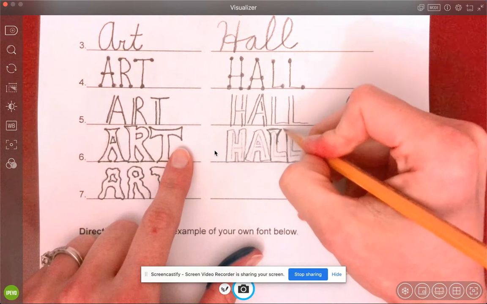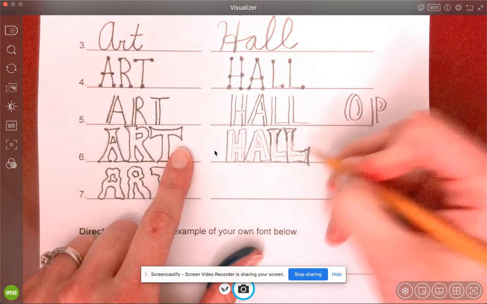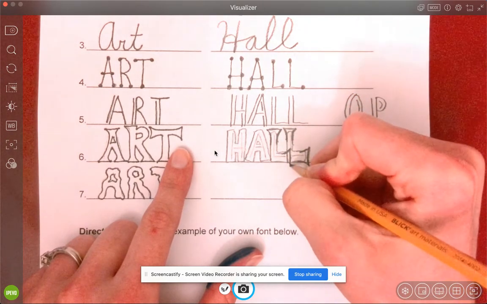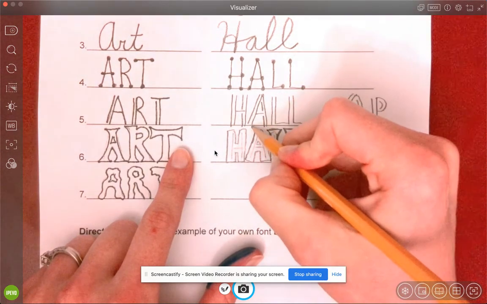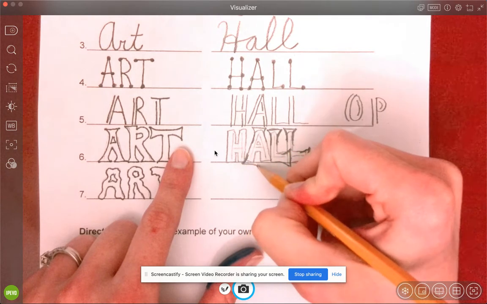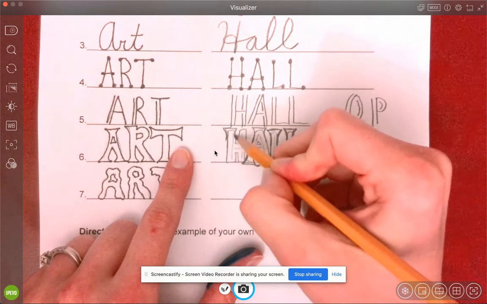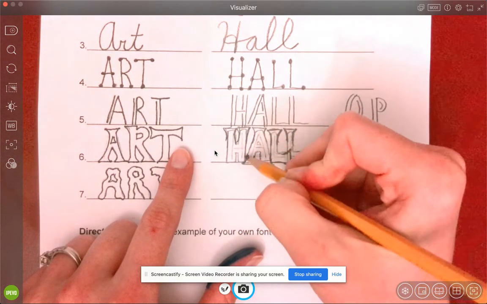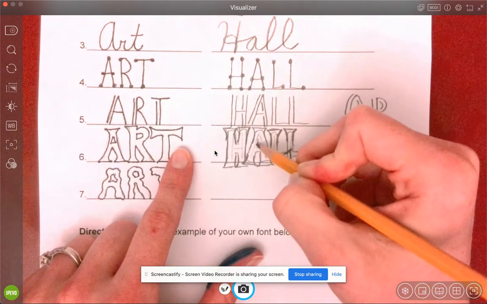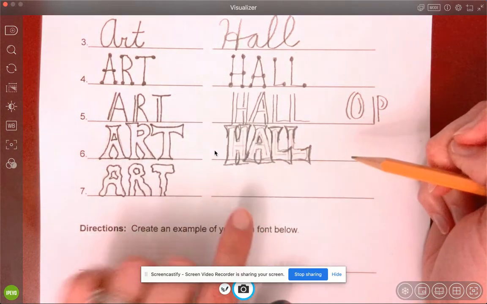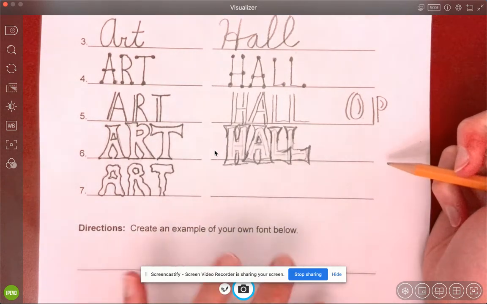So I'm going to flare it out. I'm going to flare it out on this side. And I'll just have to overlap right here. And then I would go through and I would erase whatever is left. For the practice sheet, it's okay to put more pencil lead on it. But whenever you're doing your real one, you don't want to put too much pencil lead on it because what happens is when you go to add the Sharpie, it doesn't stick to the paper because the pencil lead's already there. So just be mindful of that.